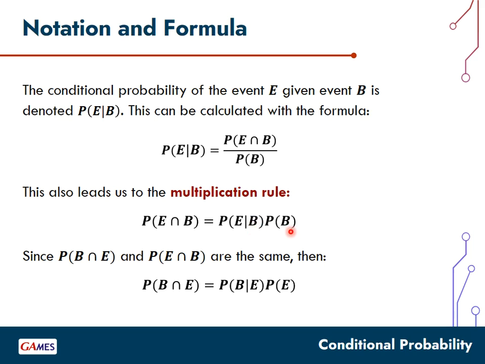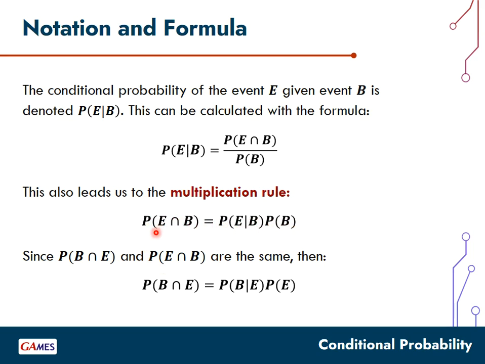All right. Then multiply by the probability of the event that has happened, the event whose information was just provided to us. Of course, probability of E intersect B is still the same as probability of B intersect E. But you just need to be very careful. You can actually write this as probability of B intersect E is still equal to probability of E given B times probability of B.